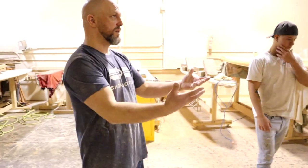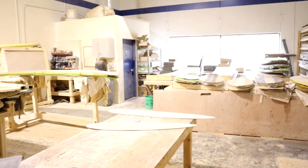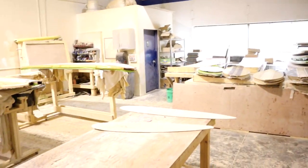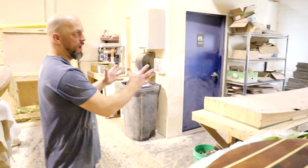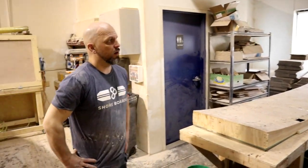then, for instance, on the stand-up paddleboards, we're basically going to bring them over to our rocker tables over there, which is a preset rocker, which gives our nose and tail rocker for our boards. And we do some fiberglass work, add the internal skin, and then we add the top, whereas you can see a couple boards over there that have their tops added. You can see the inside where it's completely hollow. All of our boards are made of wood. We have no foam in any of our products.